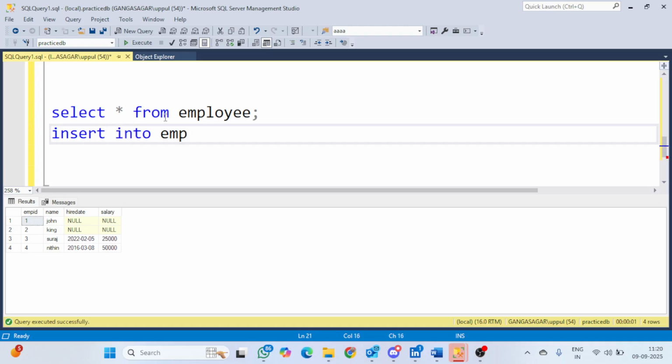Insert into employee. We have to specify the column names here, because we are using the first approach, that's why I'm using the column names. I want to insert data only into employee ID and name.